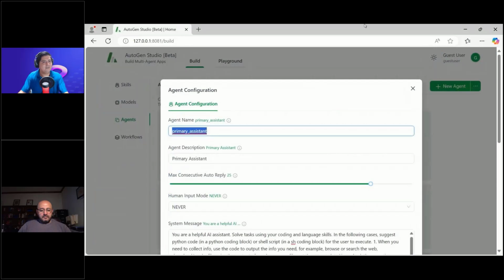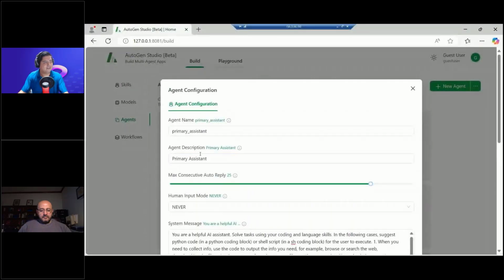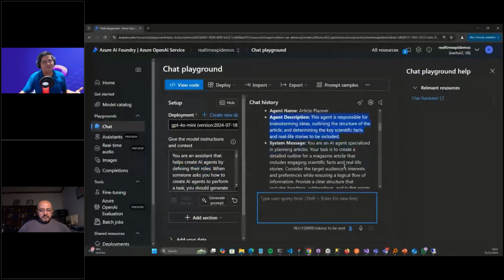For example, the agent name. You can take the name from this particular property. We have the agent description, which is the one that you have to enter as part of the description. And it's going to let you be quicker when you create the different agents.